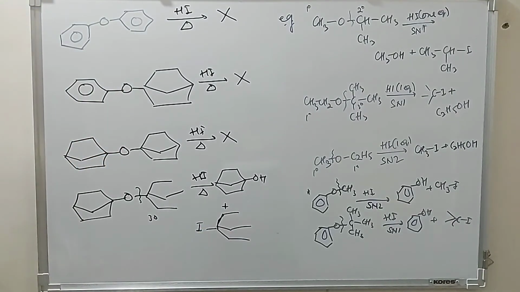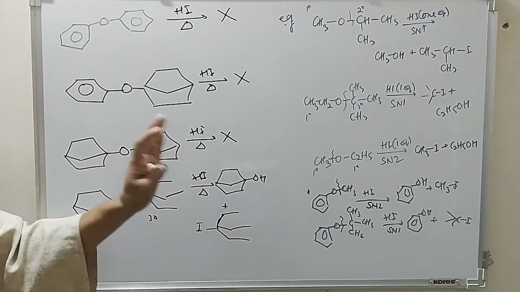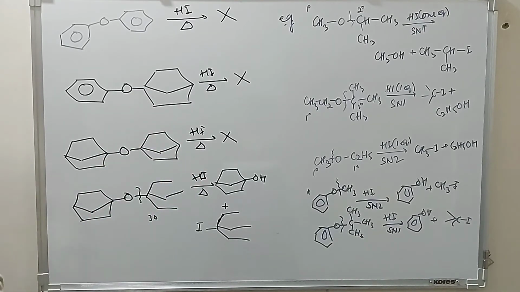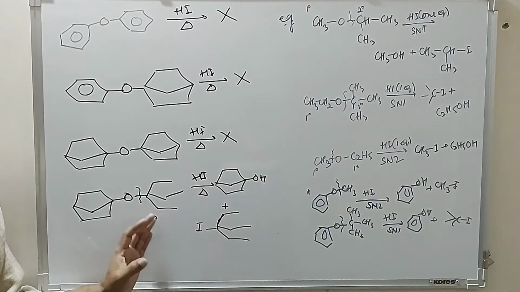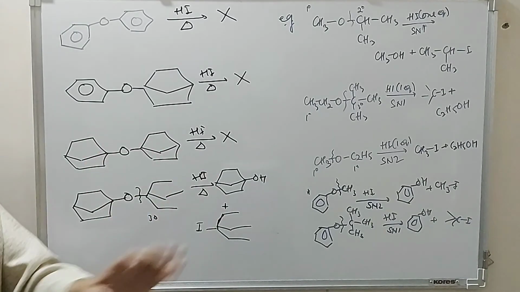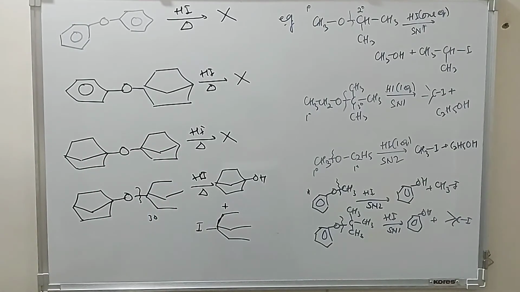So this is how we break this alkyl-oxygen bond or aryl-oxygen bond in case of ethers on heating with HI. So we have to be very careful. By looking at the groups, we have to identify what the major product is if only one equivalent of HI is used. So the reaction may be SN1, may be SN2, depending on the nature of R and R'. So this is one of the most important reactions of ethers, that is cleavage of the carbon-oxygen bond.